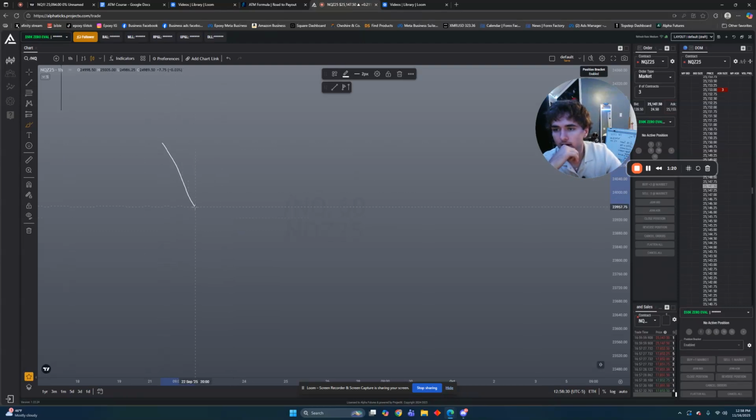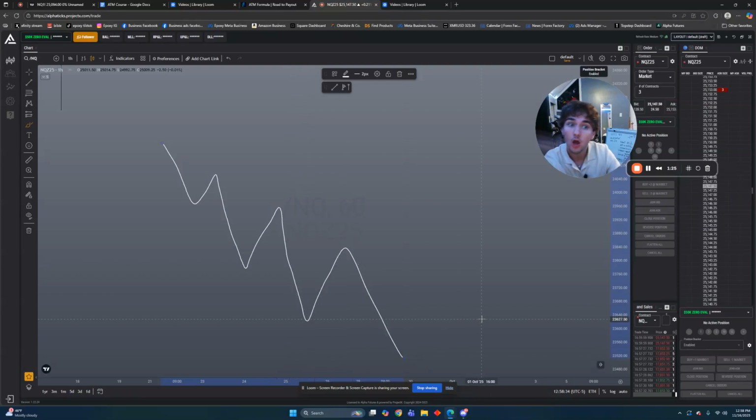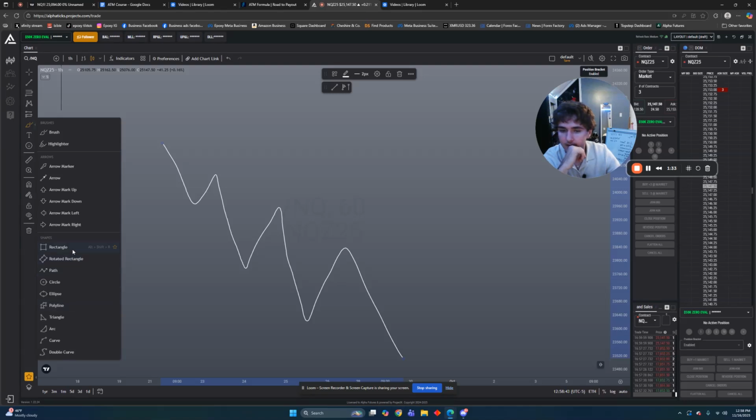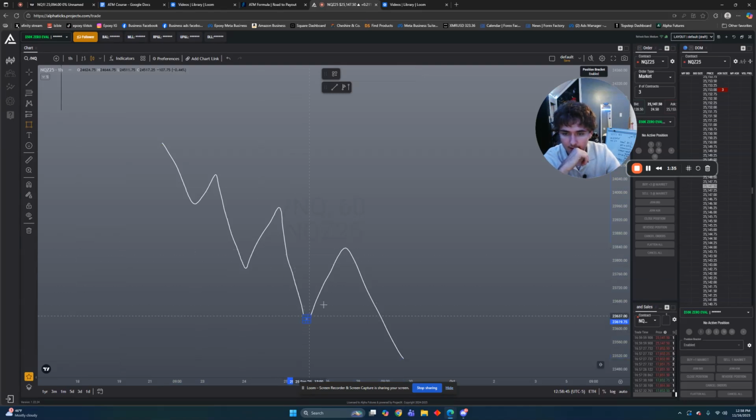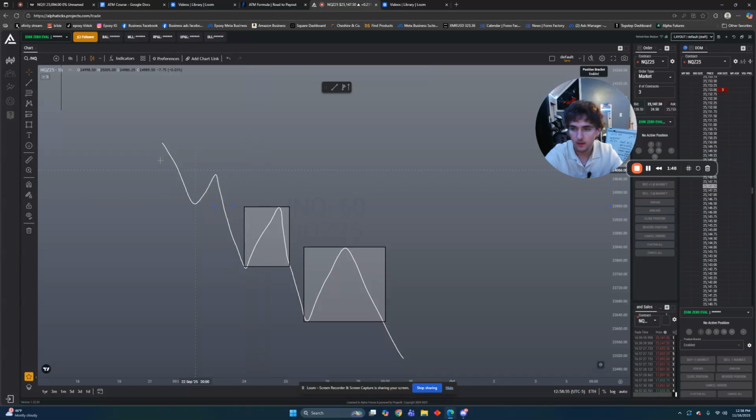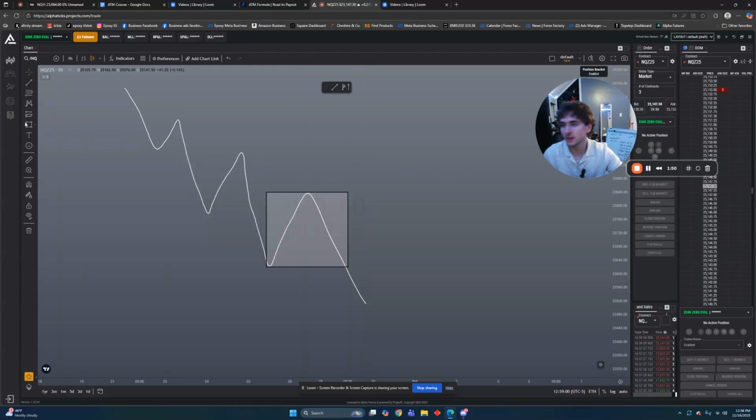Okay, so let's draw a downtrend. What is a downtrend? A downtrend is lower highs and lower lows. Okay, so this is the downtrend, and this would be the breaker block. Okay, so if I mark it out like this, it'll just be easier. But let's focus on the breaker block before we change direction.